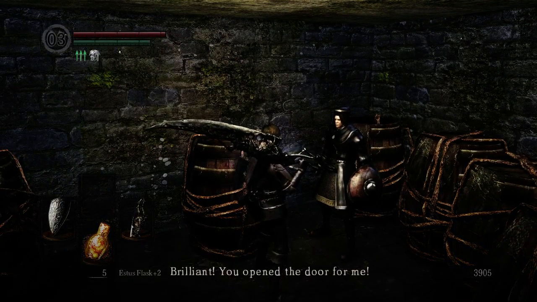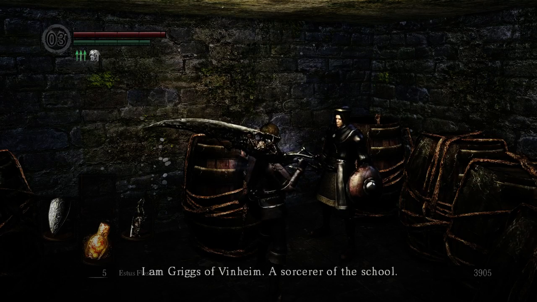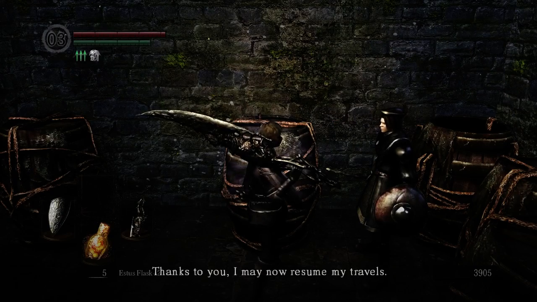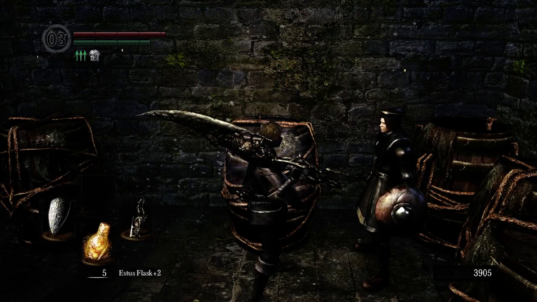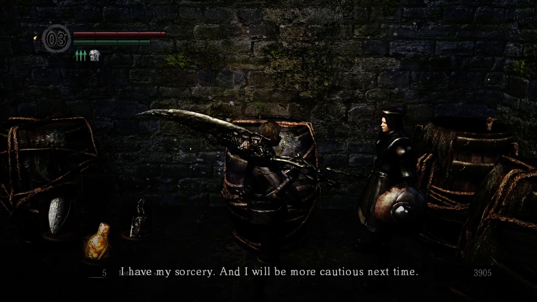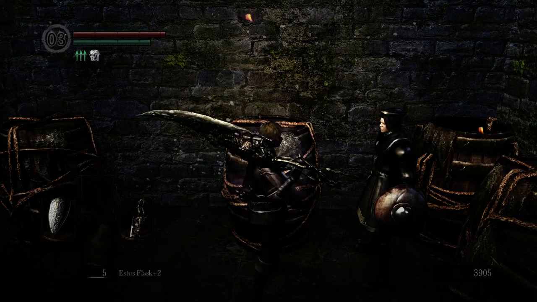You'll learn why. Brilliant. You opened the door for me. Thank you. I'm saved. I thought I might never escape. I am Griggs of Vinheim, a sorcerer of the school. I am much obliged for your assistance. Thanks to you, I may now resume my travels. Oh, hello. I'm fine. I will rest a while, then return to Firelink Shrine. I have my sorcery. And I will be more cautious next time. Besides, I have an important task at hand.